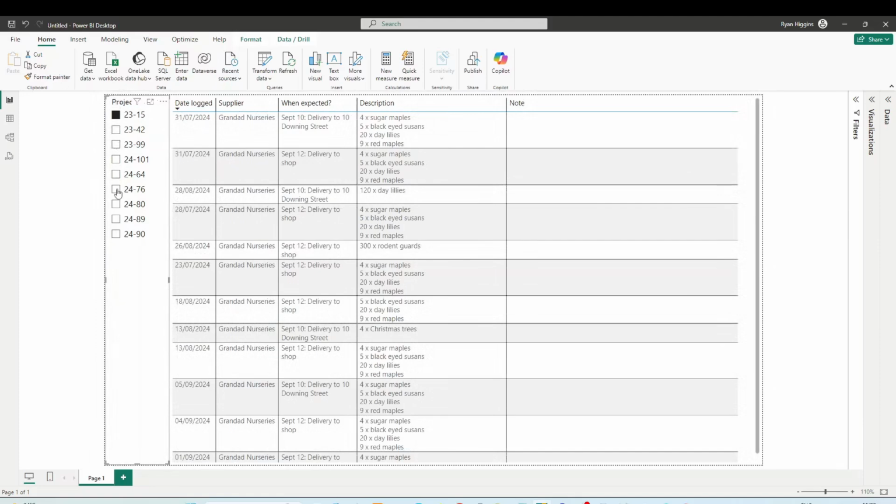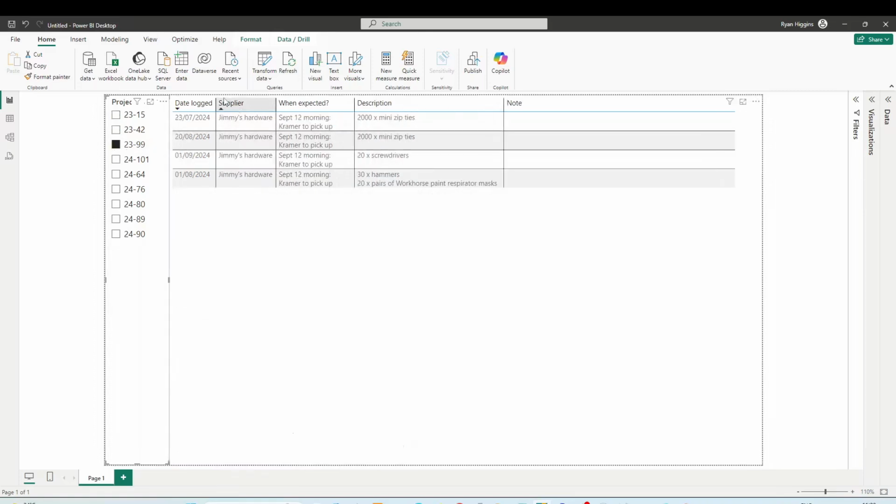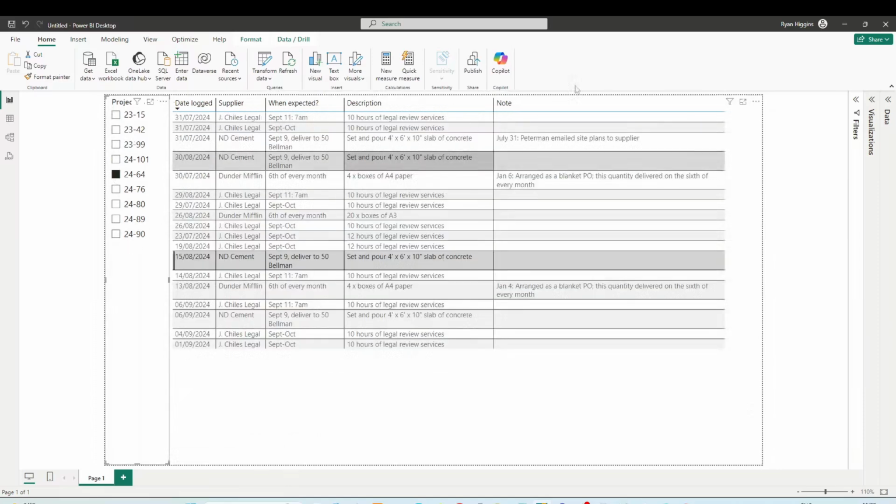But you could also change the dimension project to, for example, supplier. I could have a list of all of the suppliers here, and then I could click through the list and see all of the items that we had purchased from that supplier. Or I could change this to maybe a list of the team members, my team members, and I could click through their names and see a list of all of the items they had requested. So it's a really powerful way to quickly and easily summarize the information that is in your purchasing pipeline.